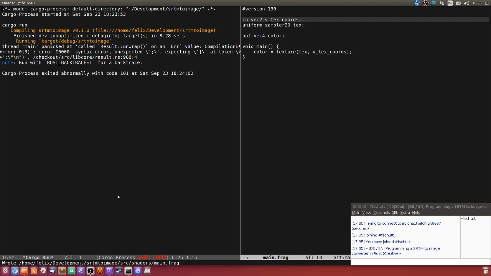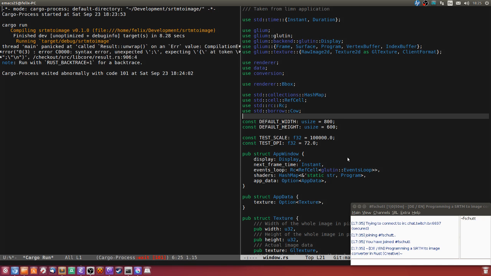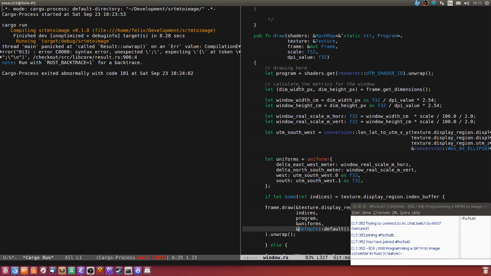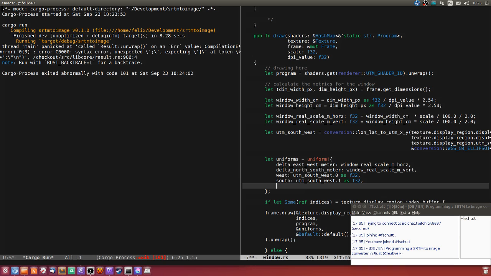Now all we need to do is open window and say, okay, the uniforms have the text, which is a reference to a texture.